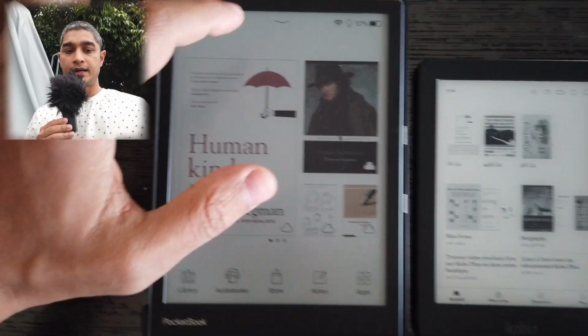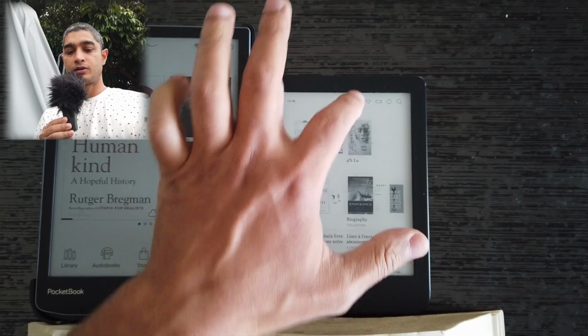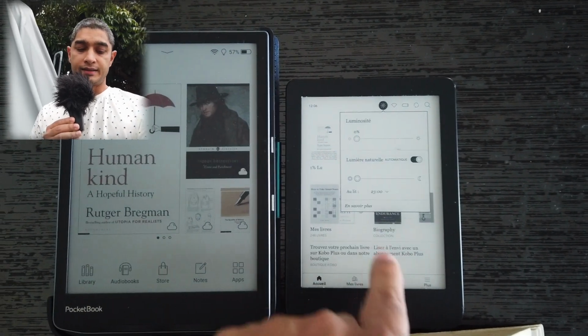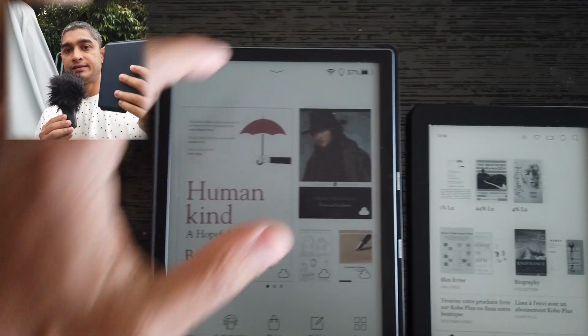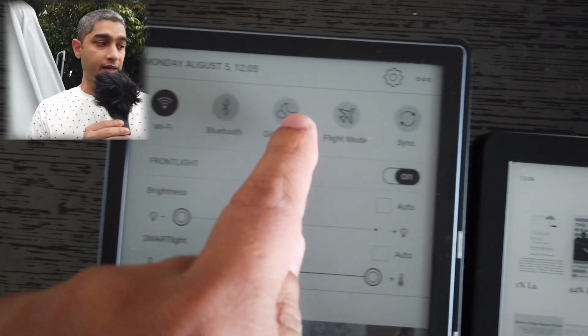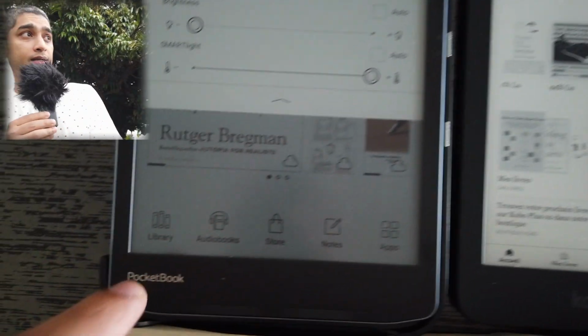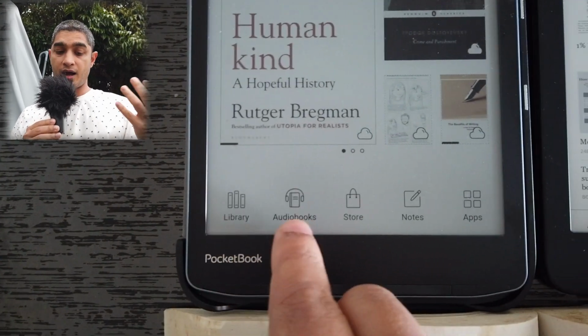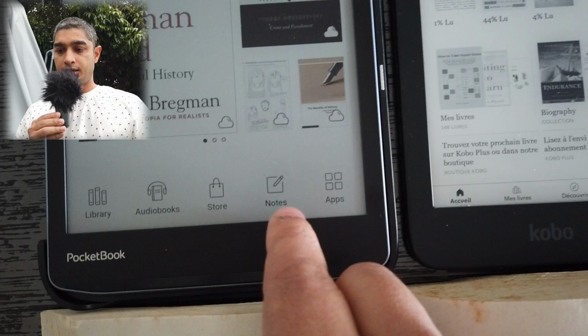So I did my compare. Luckily, I'm going to sell my Kobo Clara because my wife doesn't allow me to have two ebook readers at the same time. Even though I'm going to say that the Kobo Clara is probably the best ebook reader I've ever had in terms of size and shape, and it's just rugged. It's awesome. It's strong. But unfortunately, I have to give it away.